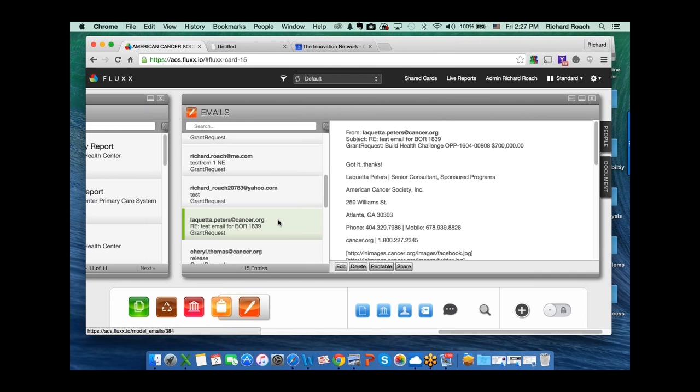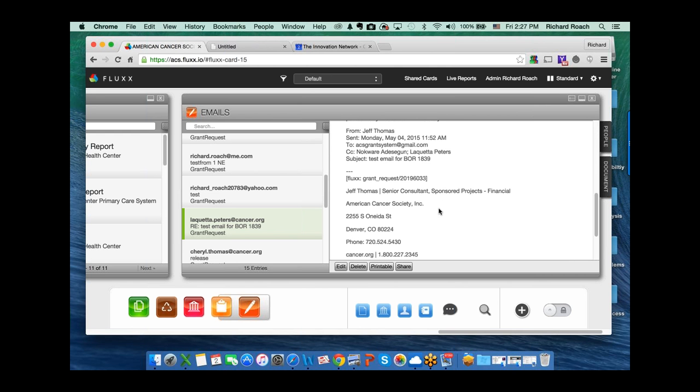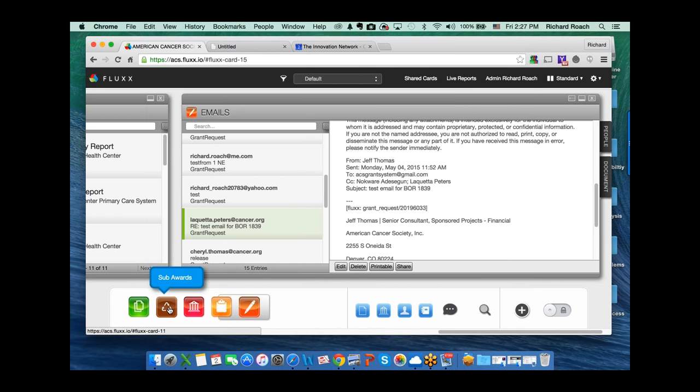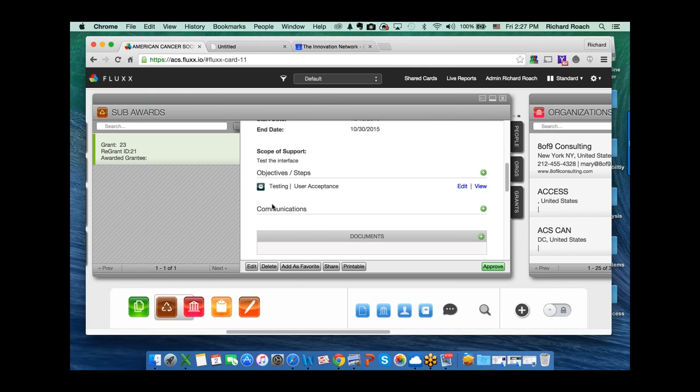Is that the only place? Oh, go ahead. I was just going to ask, if we can still have that checklist, because there's things we need from them, but there's also things we have to do to check them out. I just want to make sure there's a place for sort of an internal reminder for ourselves, almost like a requirements checklist. Do you have a list of what those checklist items are? We could come up with it fairly quickly, I would think. We can come up with a list, but sometimes they might be different for different types of projects. I guess we can come up with an exhaustive list and just check the ones that apply, basically.